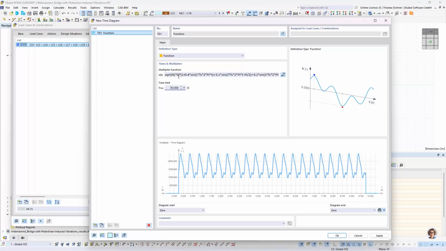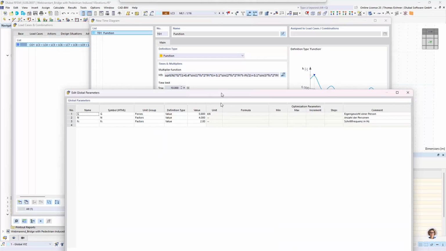We multiplied it with our factor g, and we took the function with the Fourier series in it according to Bachmann. What we now see here is we have a factor of 2000, so there seems something wrong. And that's within the used global parameters here. So I used n, I used g, and I used fs. And now let's look at them.